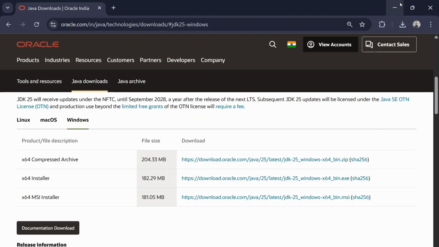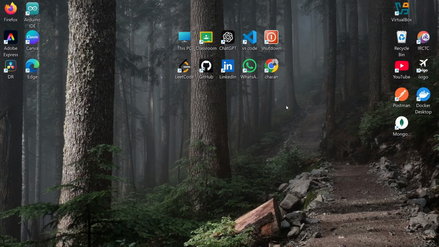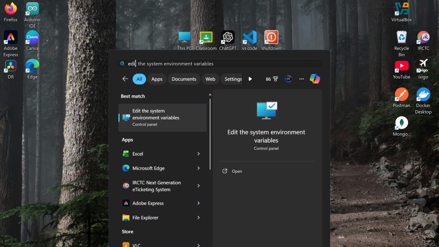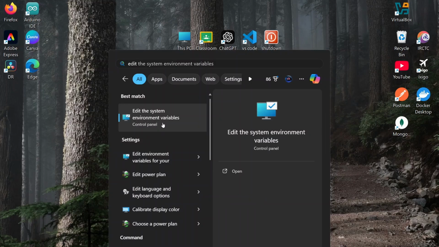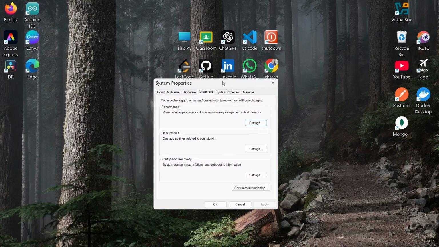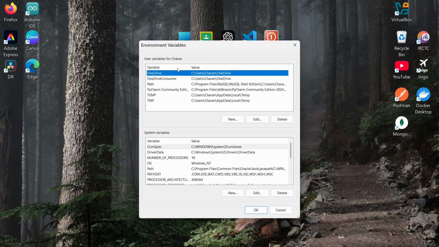One more thing I would like to say: if Java is downloaded but javac is not, as it is showing, first of all you need to go to the settings, type here edit system environment variables. In this we need to set the path of Java. Understood? The path of Java is not set in our computer, in the system. That we need to set in this. So go to environment variables. You need to see this is for a specific user, Charan, and that is my name. So this is for the whole system.